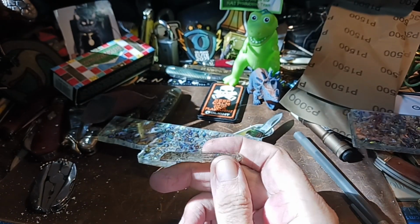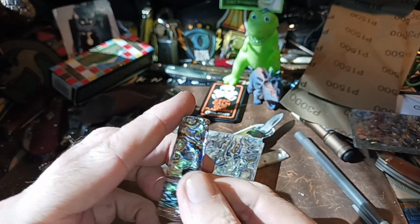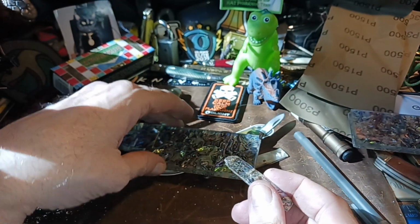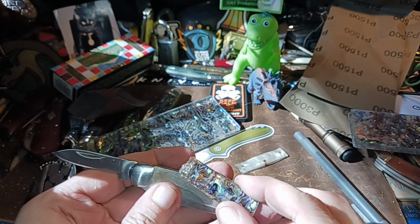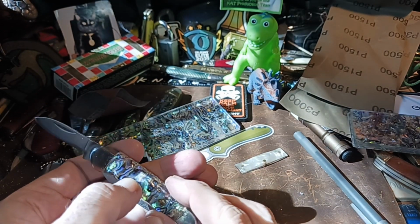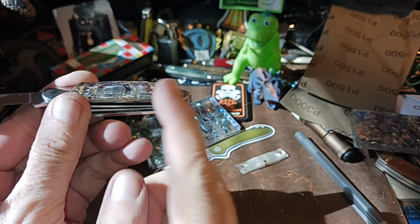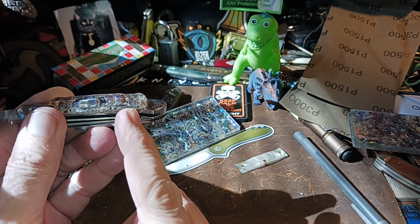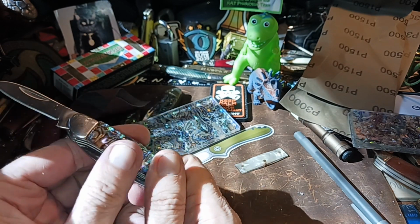So my other idea was, all right, this is plastic, right? Yes, it's plastic. So what should I do with plastic? Let's melt it. So I got my soldering iron and I started going crazy. Now the soldering iron works. Again, I had too much material. You've got to remember which way you're making these things. It's kind of curved like that. The soldering iron gives you some advantages because you heat the tip up and you just flow with it. This plastic is going to go like oil or sludge. It's not necessarily going to catch on fire, but it's going to stink the hell out of the place.